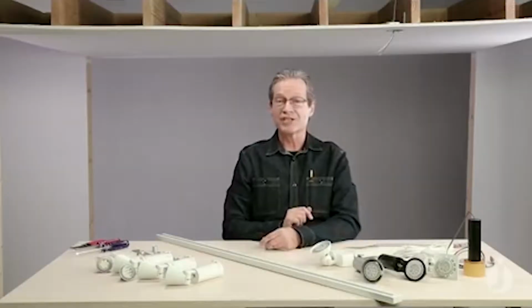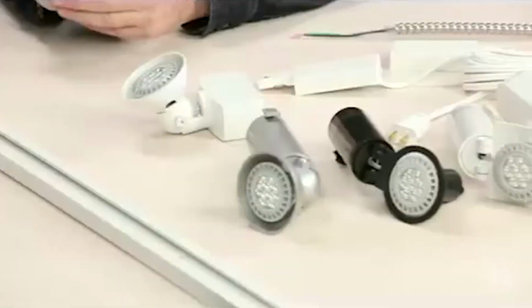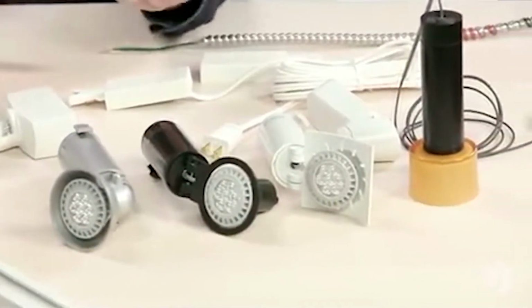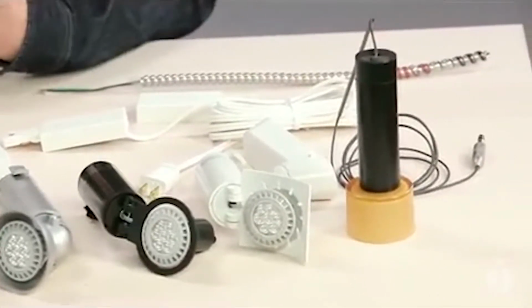And today we're going to install Trac-Master. Unlike recess lighting, which is a separate installation for each individual fixture, Trac-Master allows us the amazing flexibility of being able to bring in a live feed point at one point on the track and installing our fixtures wherever we want. Being able to interchange styles and applications, anything from a wall wash to a directional to a pendant.